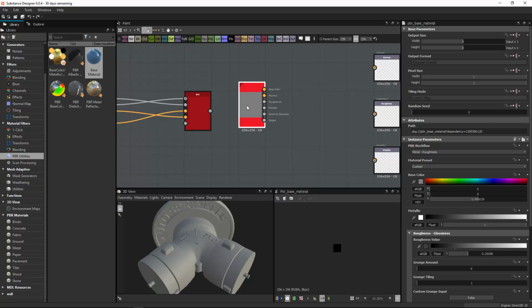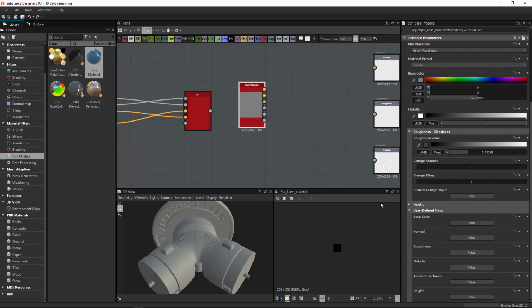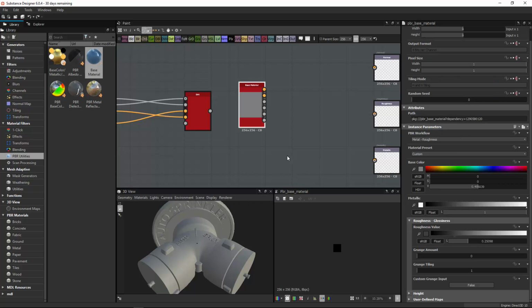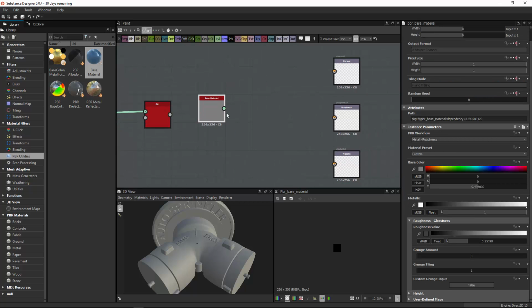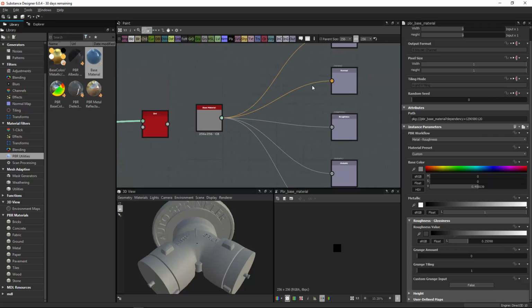So this is a base material which connects up to your outputs. So this guy has the same effect at the bottom where you can have inputs, which I would like to use as well. But for now, I'll leave them disabled, and we just go up from here out into the output maps. So I press 3 to combine them, and then I just drag this guy over, and you can see they automatically snap up and they get connected all at once.